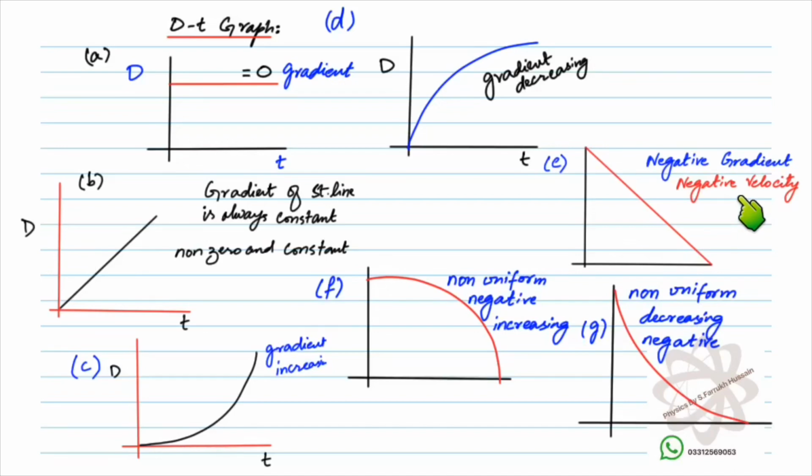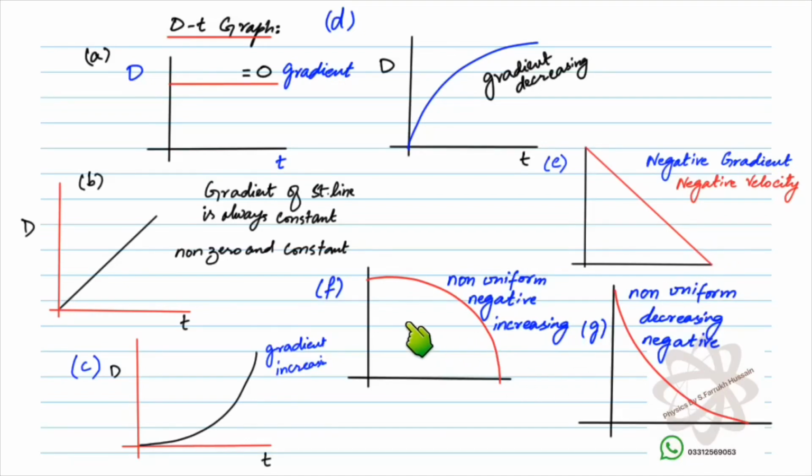If you say that one force is of 5 Newton and the other force is of -5 Newton, both forces are of equal magnitude but in opposite direction. Similarly, 10 meters per second and -10 meters per second is the same speed but in opposite directions. If positive 10 meters per second is the speed when the object is moving away, then negative 10 meters per second will be for the object that is moving towards.